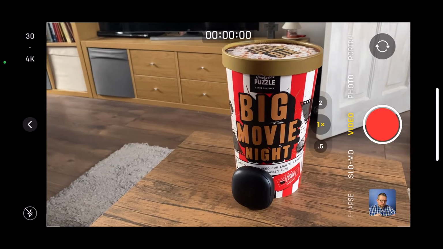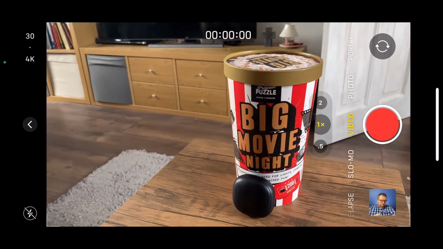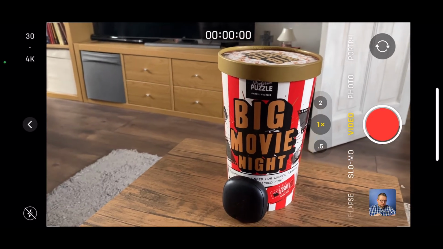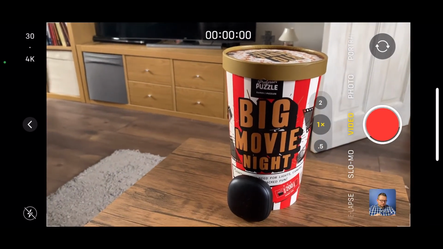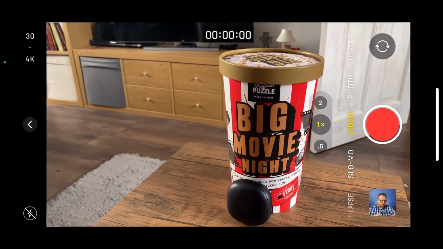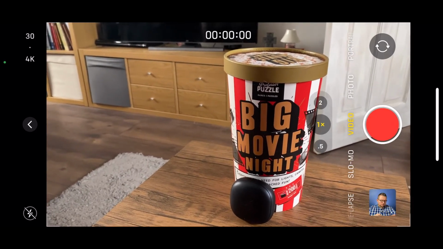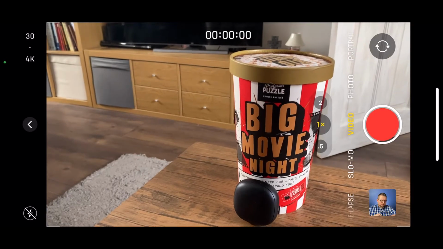We have our auto flash, we have our flash on and off, but this is just such a great and simple app to use if you're starting out, particularly in video. There's a lot of effects that you can use doing this, but just to record the basics and to get good visual when it comes to your videos, this is a really sound app to use to start out with.